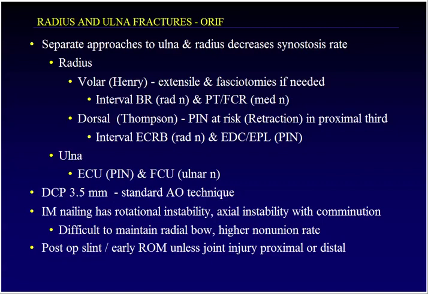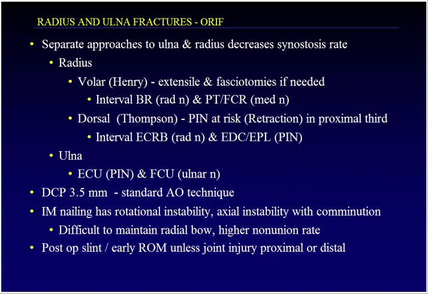For proximal third radial shaft fractures, occasionally the dorsal or Thompson approach can be indicated. That does place the posterior interosseous nerve at risk, and you can reduce that risk by maintaining the forearm in pronation. It utilizes the interval between the ECRB and the extensor digitorum communis proximally and the EPL distally. For ulnar shaft fractures, the ulna has a subcutaneous border, and you can approach the ulnar shaft quite easily through an internervous approach between the extensor carpi ulnaris and the flexor carpi ulnaris.